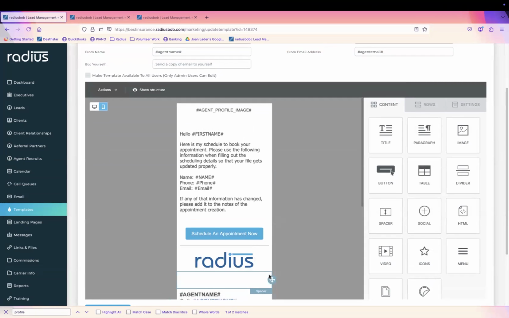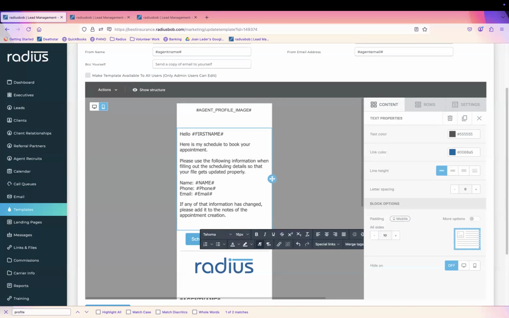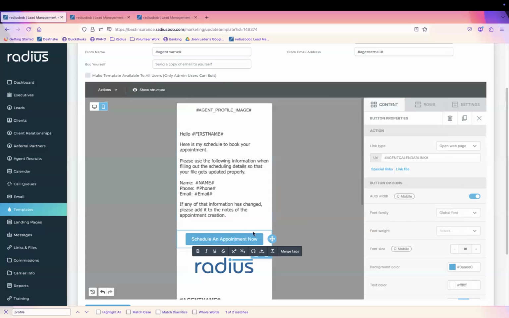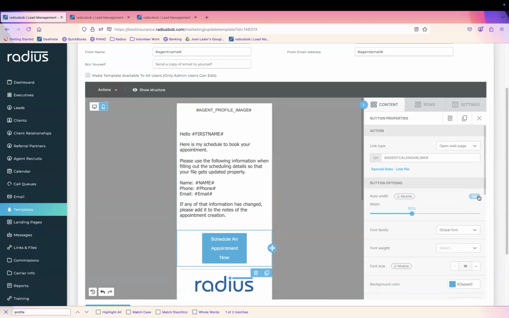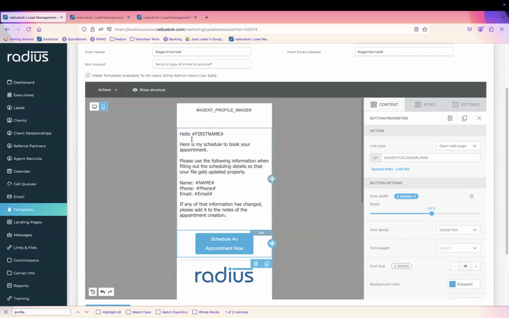Now, some things are just going to be because the space needs to be condensed, but maybe you don't like how this reads here. So you want to add, on just the mobile version, another space, for example. The images are probably just going to be full size, but you can tweak them a little bit. If I click on this image, it will show me font size on mobile. It will show me auto width, so I can remove that and make it smaller. But that doesn't look good, right? So basically you can play around with the mobile version, is what I wanted to show you.